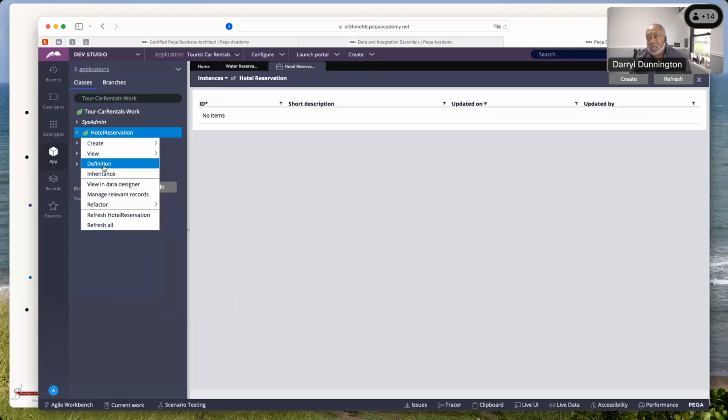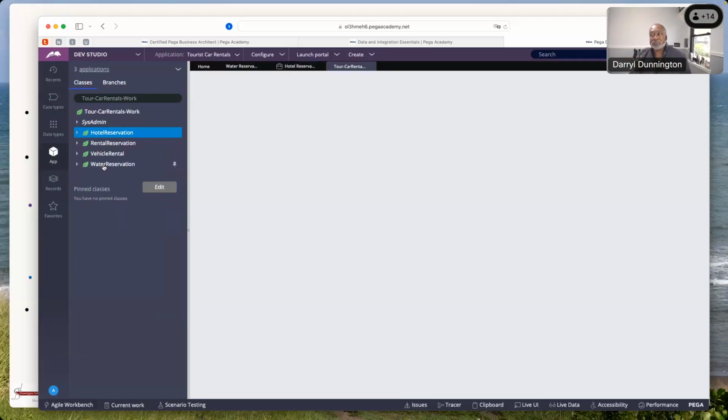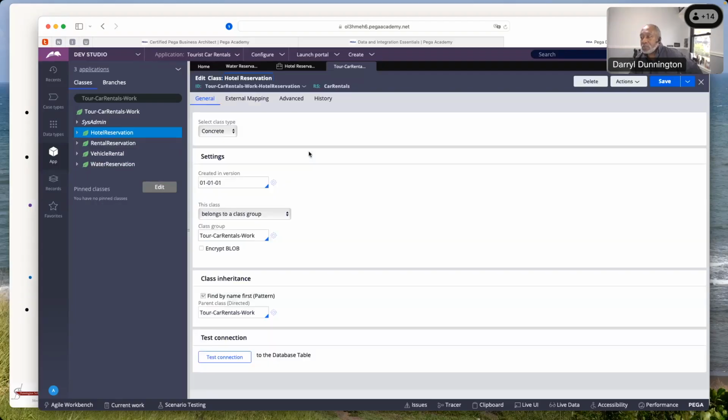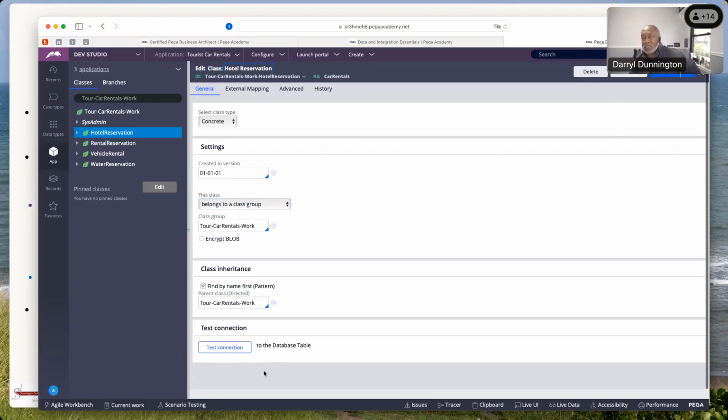Oh, there it is. And if you go to definition, come on, there we go. It gives you a lot of information here, but what we want to focus on at the bottom is click on test connection.